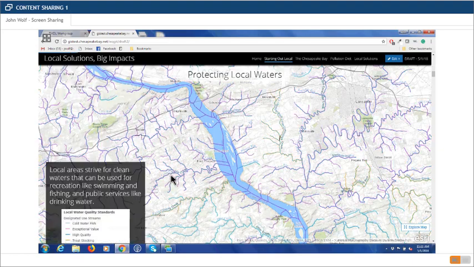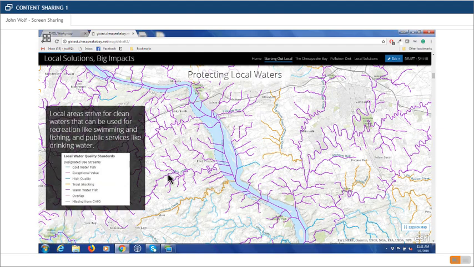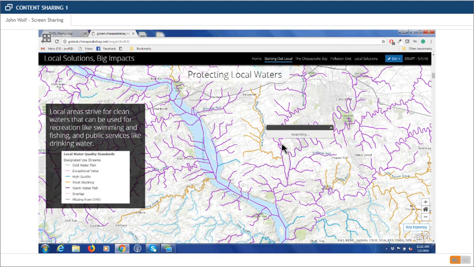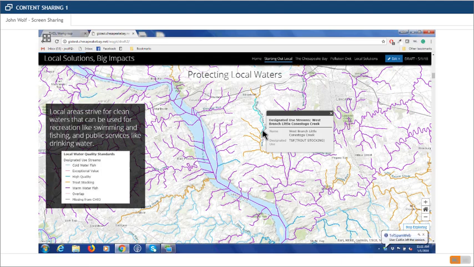So I might want to be interested in what the designated uses are, and you're familiar with that term, I'm sure, for the streams and waterways in my area. The tool gives you the ability to drill down into streams and waterways in the area. You can explore the map if you so choose and find out information about particular locations. Here I am just southwest of Lancaster, and I can click on the map and figure out what the designated use there is. In that case, trout streams, trout stocking.